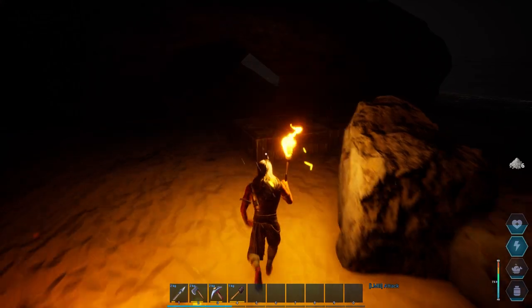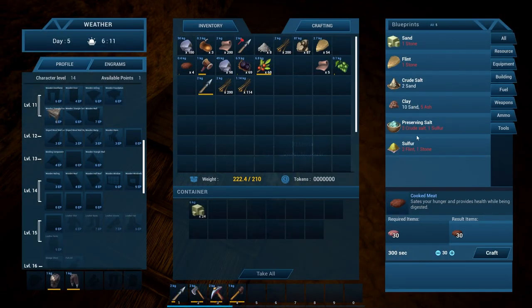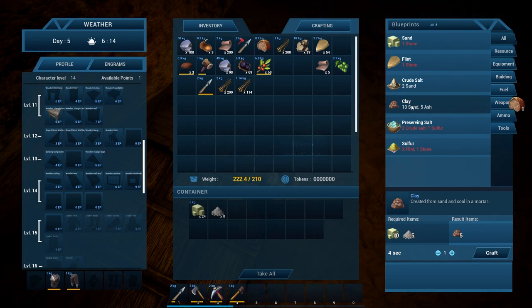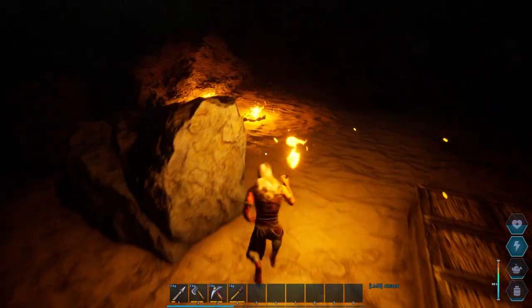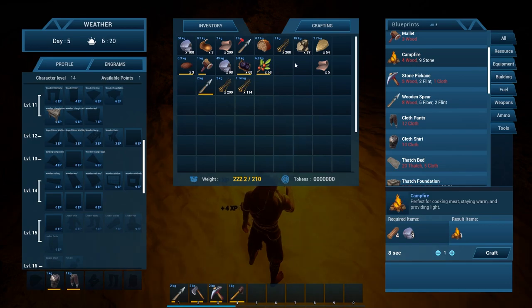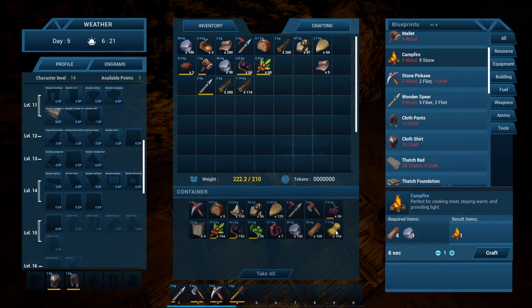All right, I'm just gonna let that cook up. We're gonna come over here and see if we can't create some sand. Oh, it's okay. It's all right. How much can we make? Just one. You know what? One is better than none. I want to make some more fires. I need wood. Wood, wood, wood, wood.